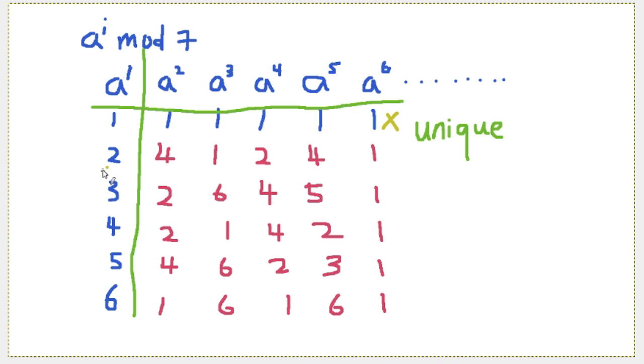So we will check one by one to see which answers are primitive roots. So this definitely not, and one more condition is that there should be no repeating numbers computed from the row over here. So for example number 2, 4, 1, 2, 4, 1, so this is actually repeating the first answer over here so we cannot take this as our primitive root. So for number 3, a to the power of 1 until a to the power of 6, as we can see all the outputs, all the values computed, they are different, so in this case we can conclude that they are actually the primitive root we are looking for.